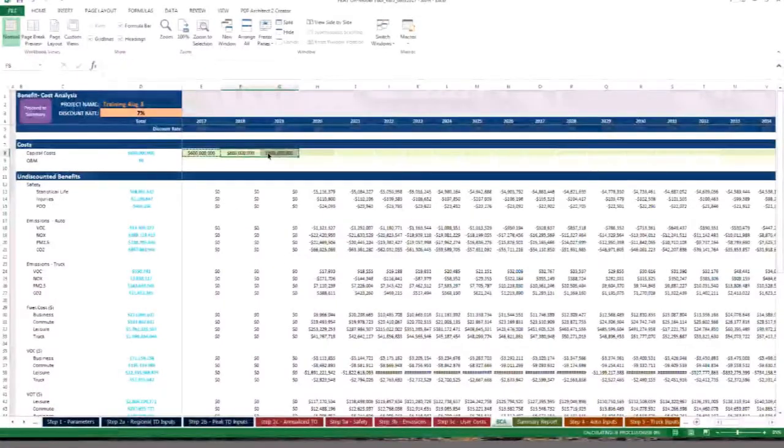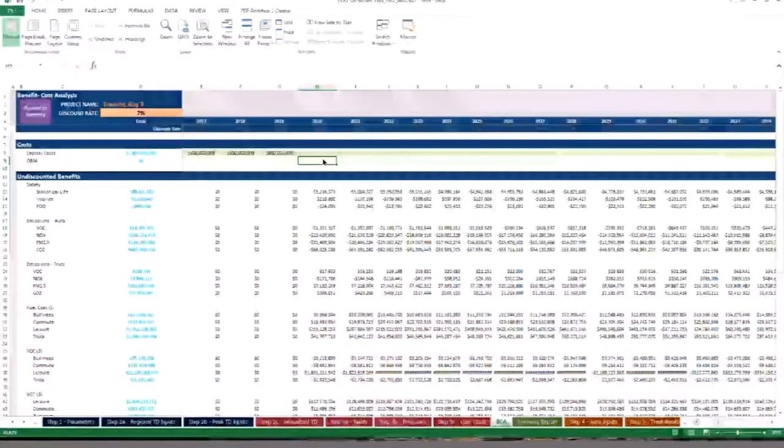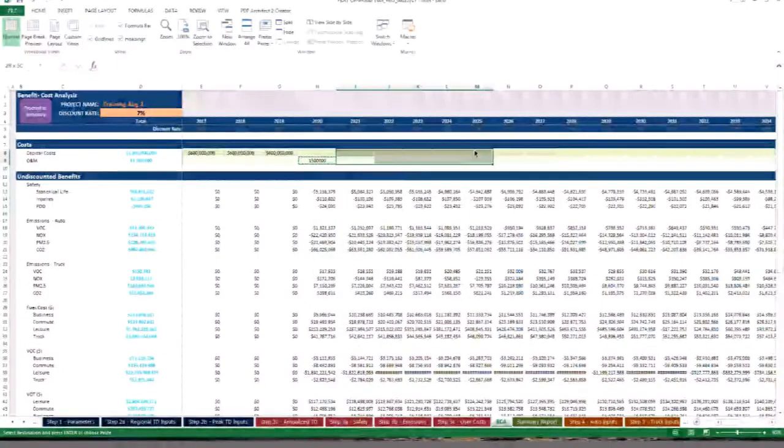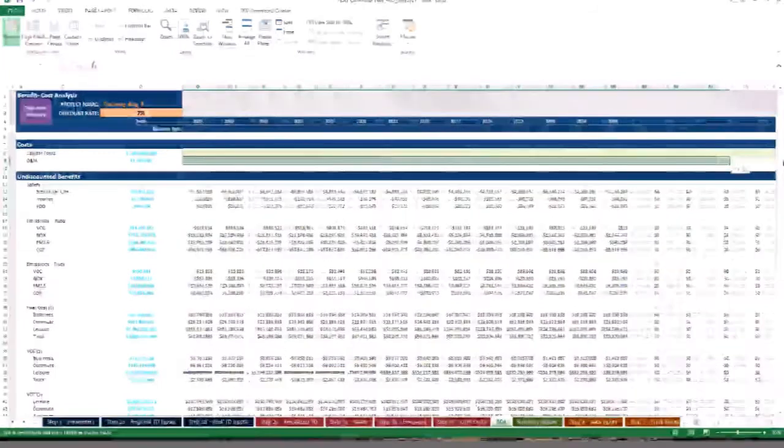And we said the construction period was going to be 3 years. And then there'll be some ongoing operations and maintenance from that, so we'll just say it's going to be $1.5 million. And I have no clue what this is going to end up looking like.